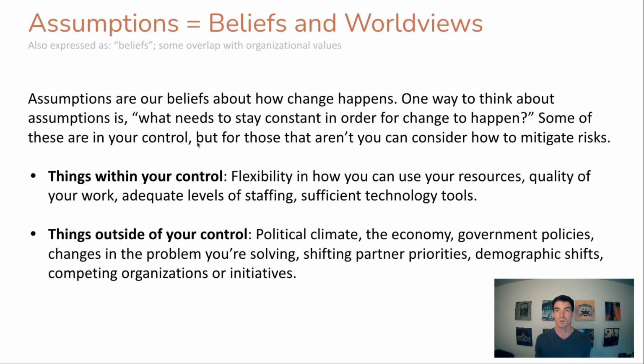For example, let's say the local city government or local state government is actually considering launching a competing program that does the same kind of work that your organization does. That could make a really significant difference if you name that thing as one of your top potential things that needs to stay constant, one of the top potential assumptions. You can start thinking about, how do we mitigate this risk? How might we get in front of that to understand if that's going to happen?